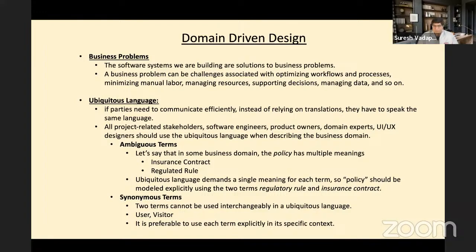Also synonymous terms, where we use subscribers, visitors, users and customers. In some products they may mean the same, but you need to clearly identify, within the context of what you're building, within this domain, what is a user, what is a visitor, who is a visitor, an administrator. So clearly you need to align. This happens only by collaborating with business users and understanding how they are calling this.